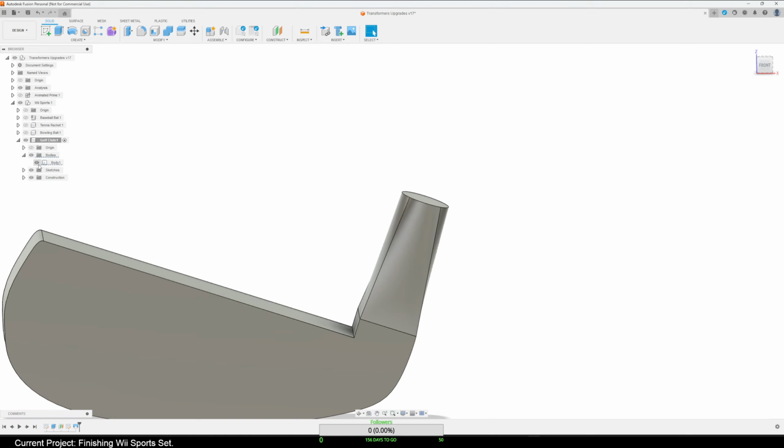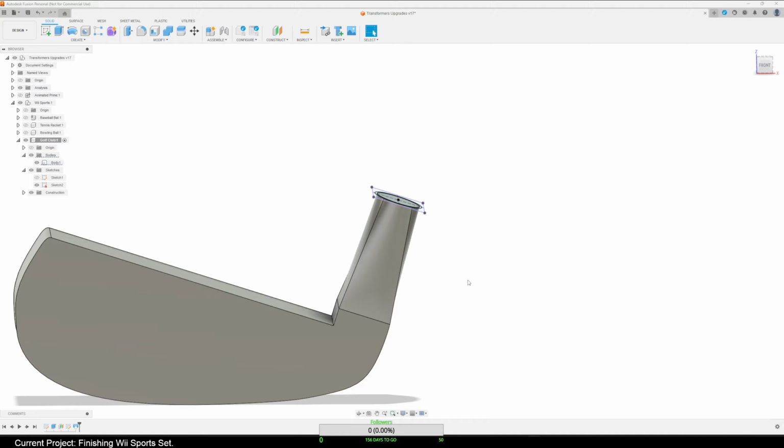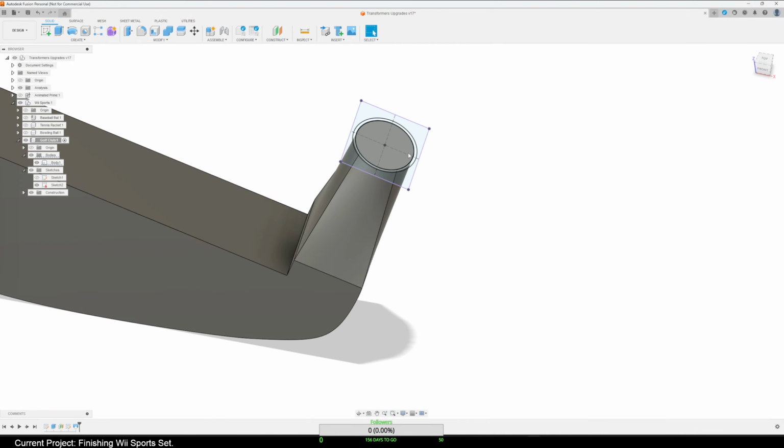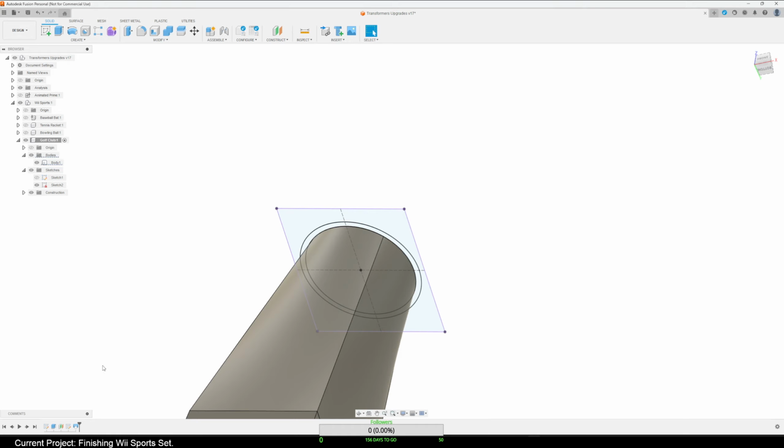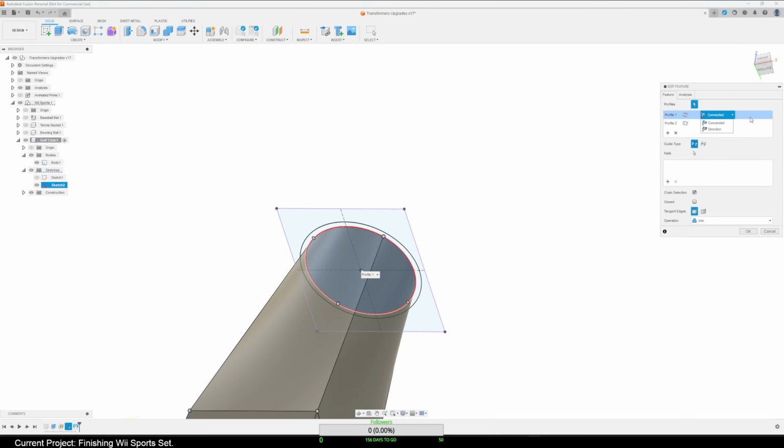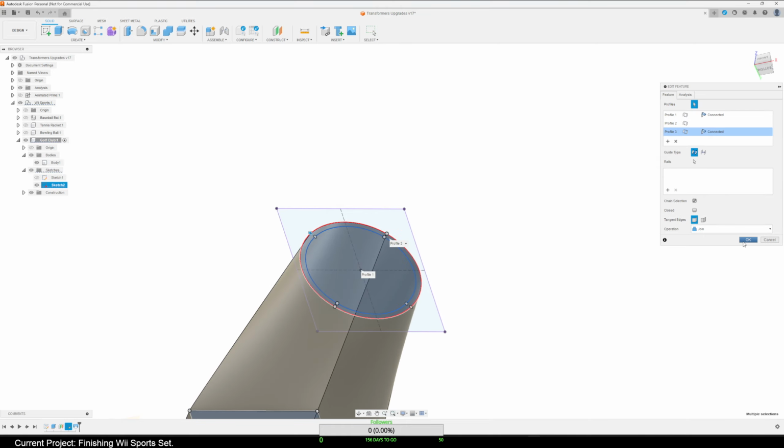That ain't bad. And you should rename your sketches. I only have a couple of them, so I'm not going to do that. And, oh, it lofted to the wrong thing. You lofted to the wrong thing. There you go. Loft to that.